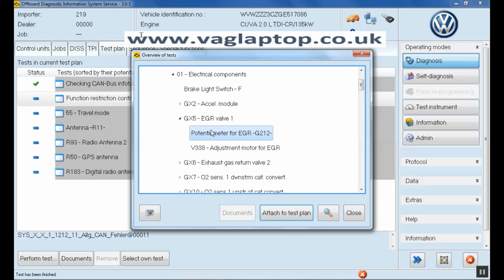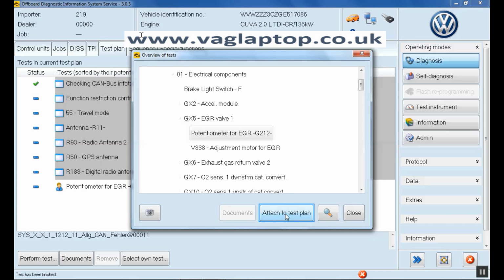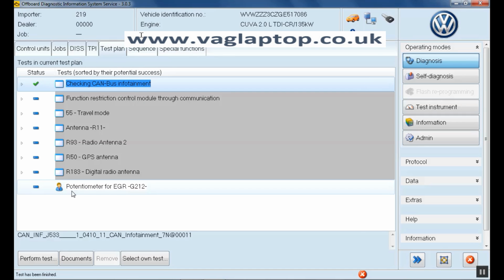Check the potentiometer, and you can attach that to your test plan down here. Click on. You can close this window now, and you will see that if you had a problem with the potentiometer, or you thought there was a problem, then you can click on here and it will run through a test plan of the EGR potentiometer G212.